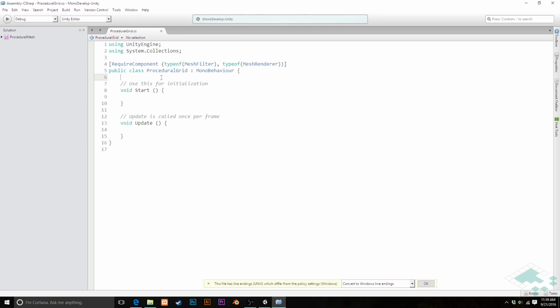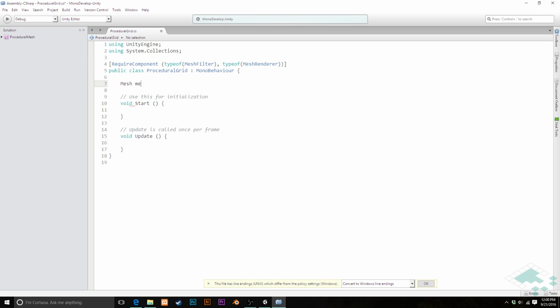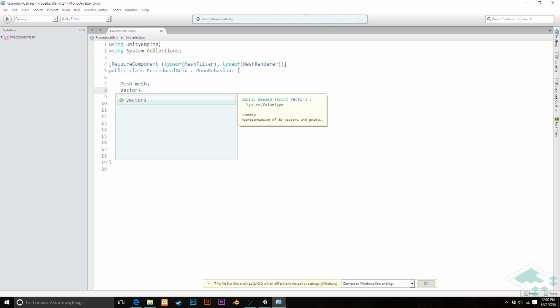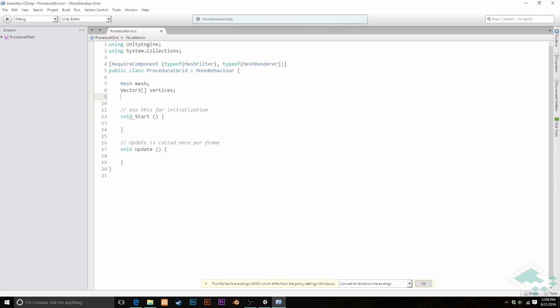Now down here, we're going to want the variables that we had last time: a mesh called mesh, a vector3 array called vertices, and an int array called triangles for keeping track of the information in our mesh. In addition, I'm going to put in a few public variables that are going to be our settings. We'll call this grid settings.